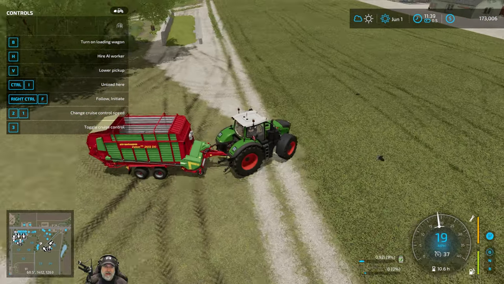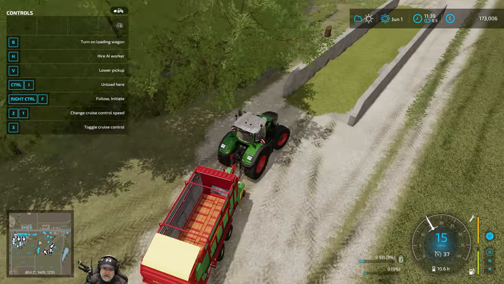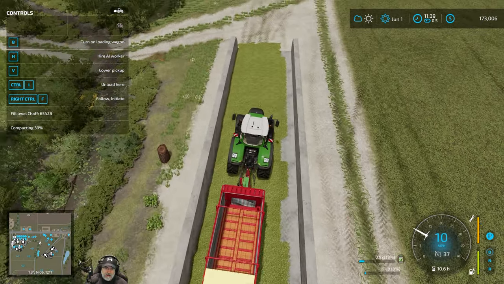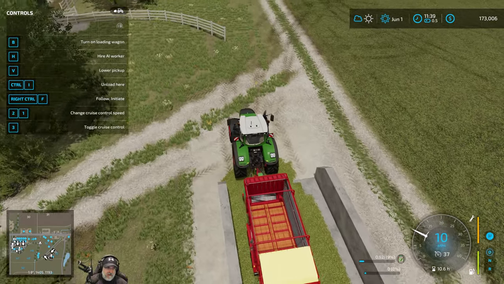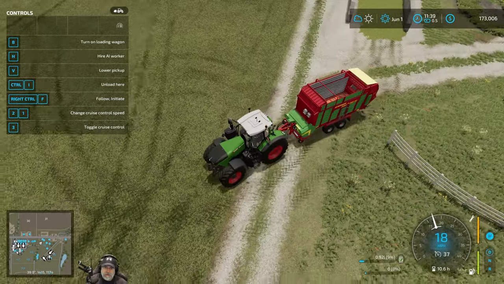I know you can purchase silage rollers or even self-propelled machines for this purpose, but probably not worth the investment for just a little small setup like this. So I'm just going to keep driving back and forth over this until it's fully compacted. Then we'll cover it up.